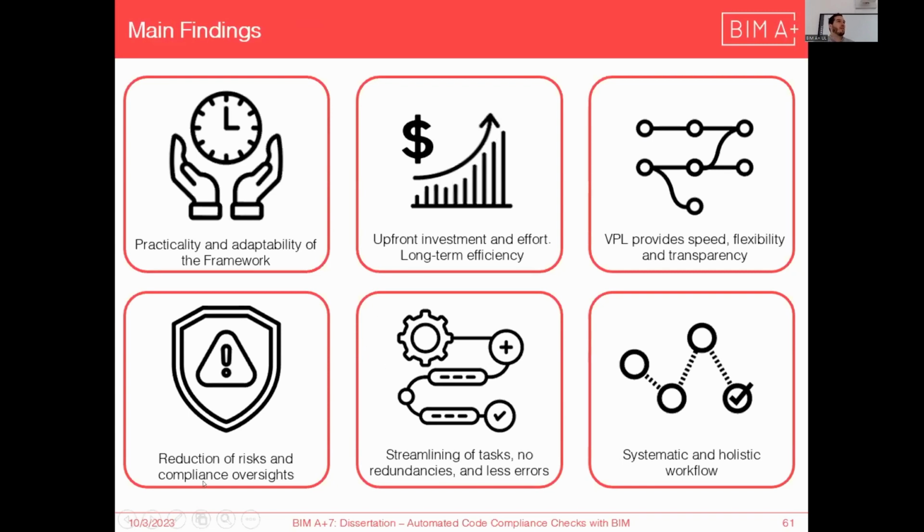The reduction of risks that automated compliance checks present, in comparison with manual compliance checks, was also a very beneficial outcome, and the streamlining of tasks, with no redundancy and errors because of the use of a systematic analytic workflow.